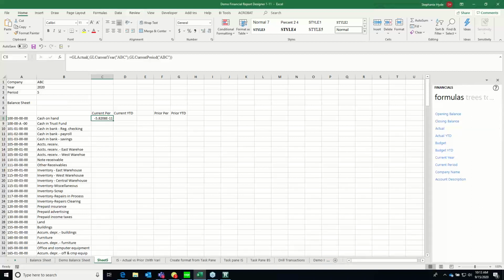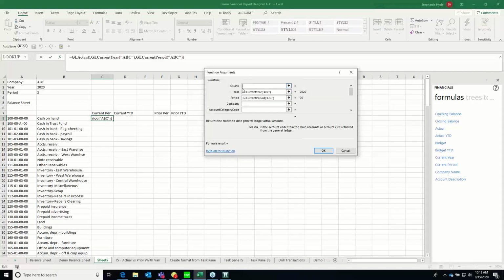Now, you notice up here, it's having some difficulty pulling the data because it doesn't have all the information put in. I click on the function wizard right here, FX. See, it doesn't have the GL number, GL link. So all I need to do is find the GL that I want the data on, and click on it. Now, as you know in Excel, for this one, I don't want an absolute reference on all of it, meaning I want the column to stay the same when I copy this over, but I don't want the row to stay the same because the GL account number changes as I go down the row.